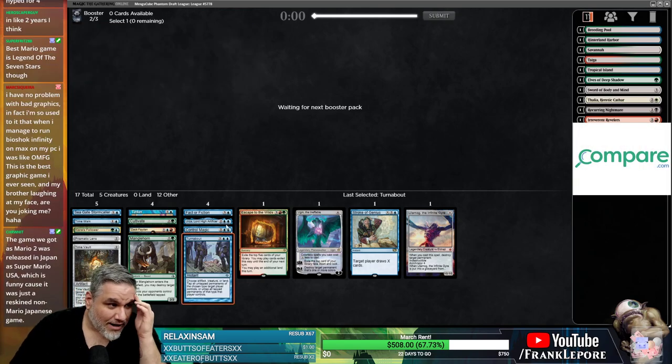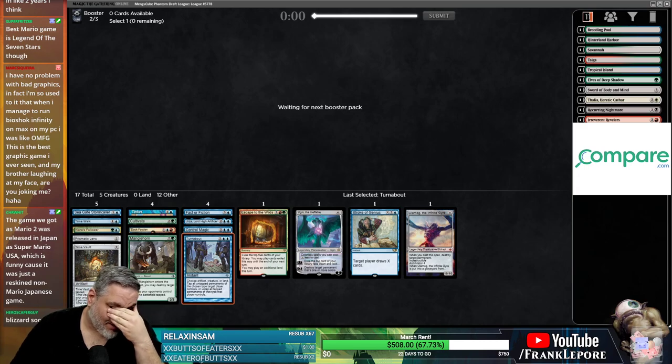Oh, Turnabout came back? I mean, Turnabout literally says take an extra turn when you have Time Vault out, right? That's pretty good.